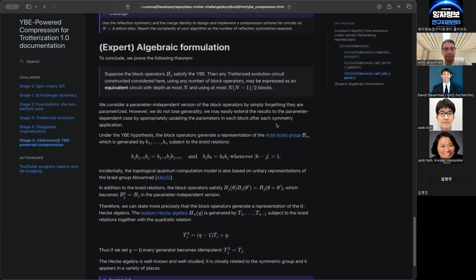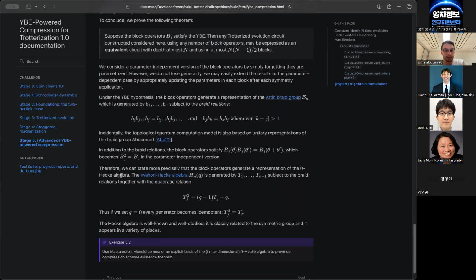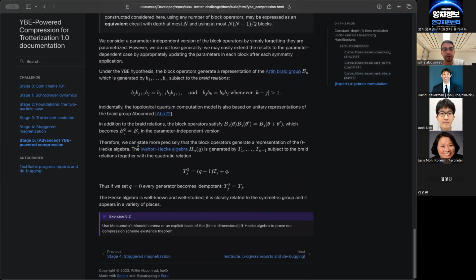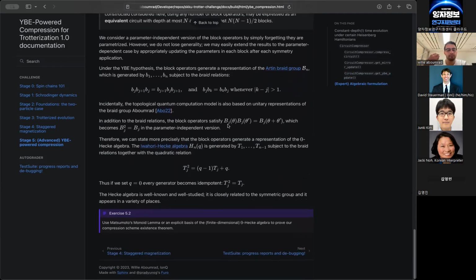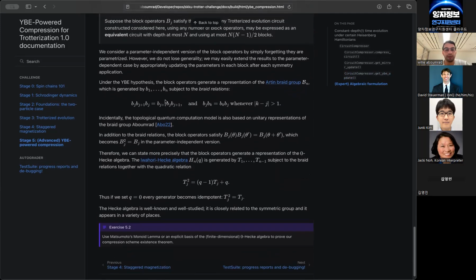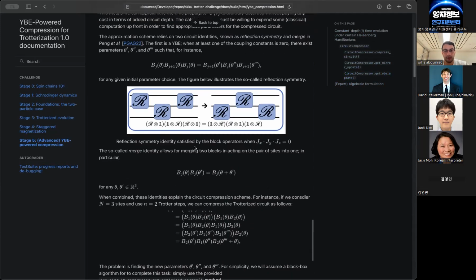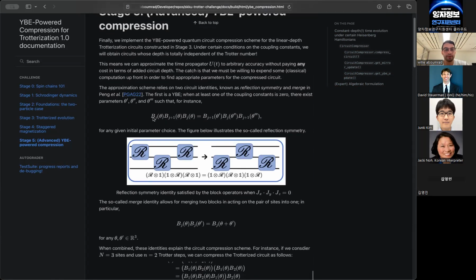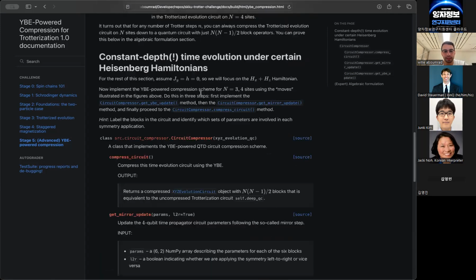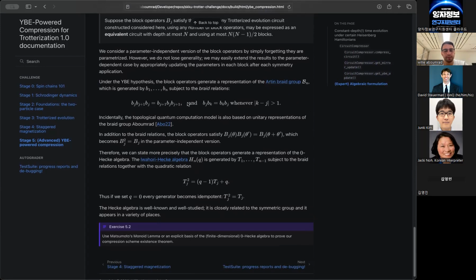permutations on n letters. So that I think is quite interesting. The bridge that connects these two things is something called the Hecke algebra. The reason these two structures are connected is because of our block operators. If you forget the parameters in our Yang-Baxter equation here, we're actually just looking at the braid relations, right? The braid relations are down here. And these are the relations that generate the symmetric group, right?